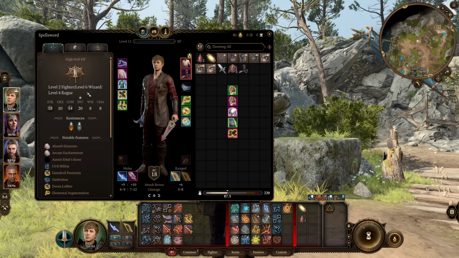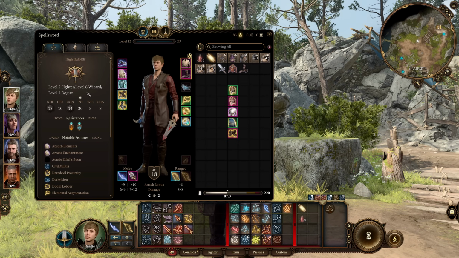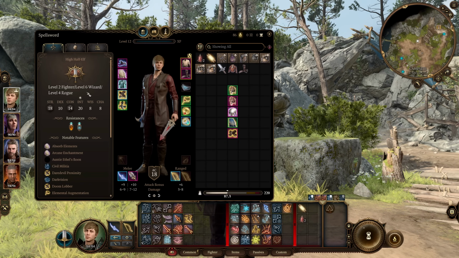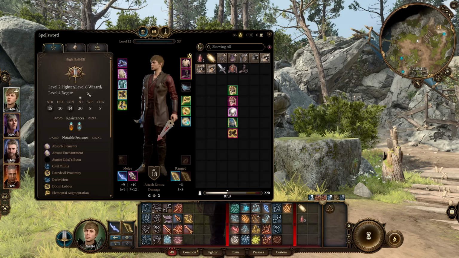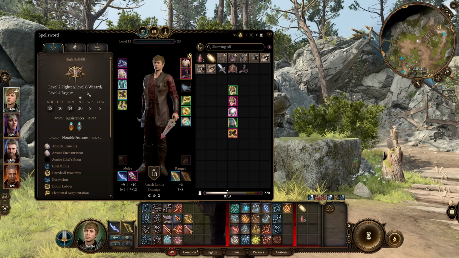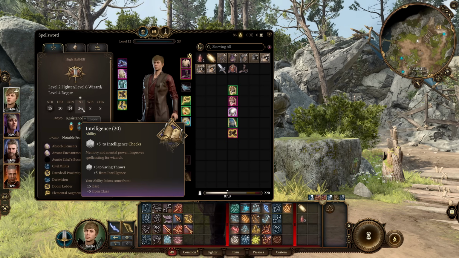Now, all of these builds are going to take 2 ability score improvements with their feats. Basically, you use your Ethel's Boon and Potion of Everlasting Vigour to get your Strength to 20, and then you use your 2 ability score improvements that you get from Rogue and your Spellcaster class to bump up your primary spellcasting modifier to 20. In the case of this build, that is Intelligence.